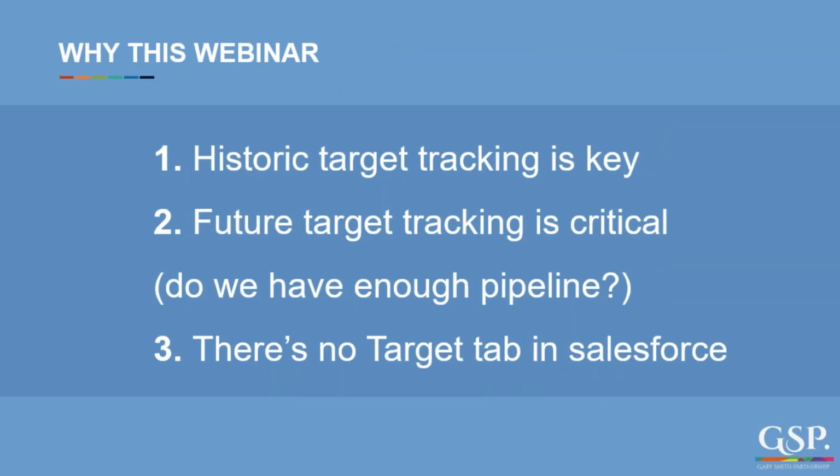Well, I think there are two key reasons. This whole subject, historic sales performance against target, is absolutely fundamental to how you manage a sales team or a salesperson. We all want to know how we did against historic targets at the team, person, and company level. But I think it's much more than that. We also need to know, as sales managers, whether we have a pipeline to meet both a current target and future targets.